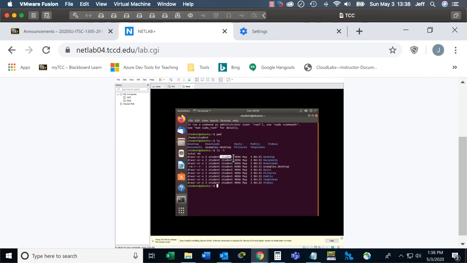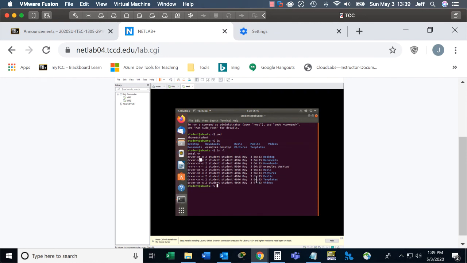So this is a group. It also happens to be the name of my user, but it is a group that I could put somebody in if I wanted to give them access to my desktop. I could give them access to my desktop by just putting them in the student group, and they'd be able to read and execute files. They wouldn't be able to write or change files, but they could read and execute. And then I wouldn't have to do that because basically everybody has read and execute permissions to my desktop folder, which is probably not what we want, but it's okay.